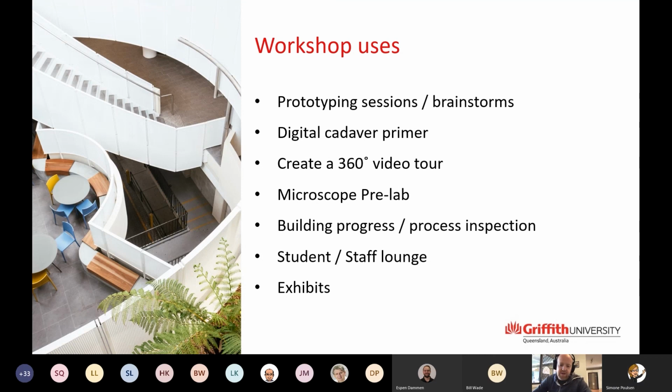so what kind of things can you do in VR collab that we're not thinking of yet? Prototyping sessions, handing around a 3D model and everybody looking at that model together, passing it from one to the other, being able to scale it up, make changes, actually annotate the model in real time by drawing on it. For us in the education sector, digital cadavers and microscope pre-labs, not necessarily replacing the classroom as a whole, but getting students to get to grips with the techniques before they actually come to campus, potentially replacing it sometimes, but also giving them a tool to use to revise with.